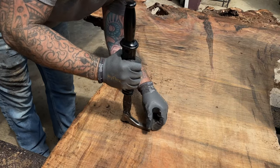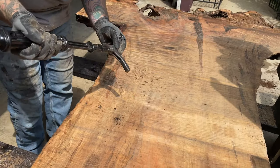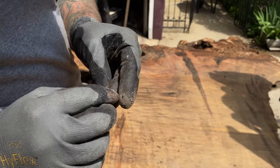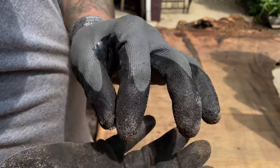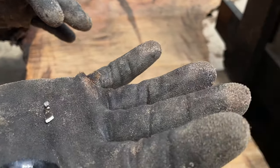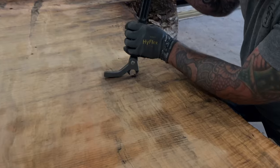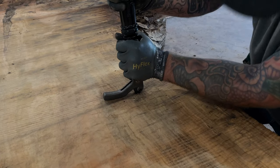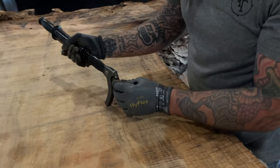Just pinch it. Push it forward. Push the top forward. I got it. That wasn't very deep. That was the top of it or something. Yeah, look at it. What is that? It's a weird looking nail. I can't see. So that means the other half is way down in there. Awesome. I got part of it.